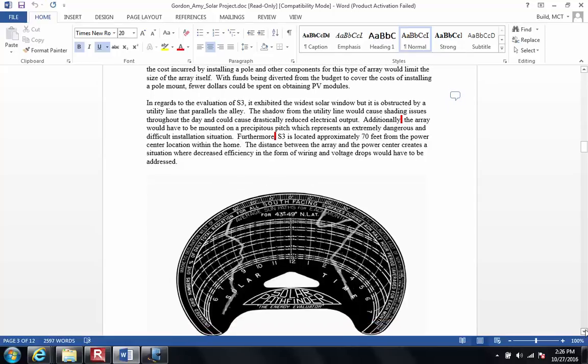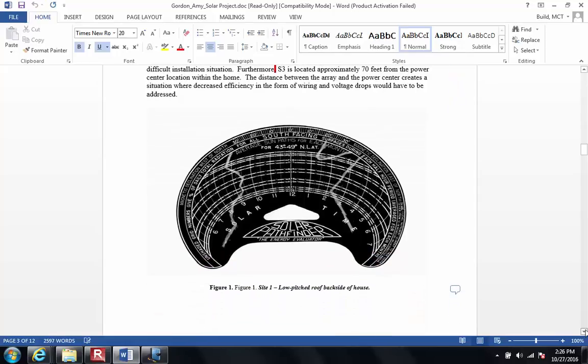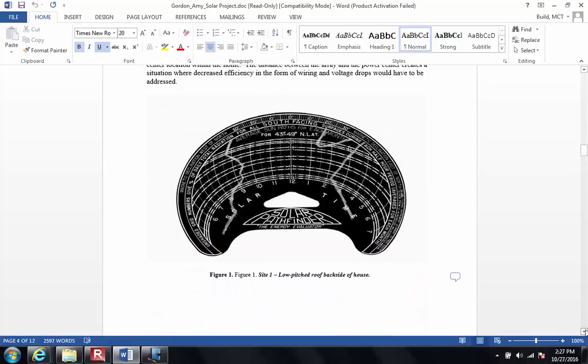So you can see then they use Solar Pathfinder to track these out. Site 1 looks pretty good and you can see there the drawings. I don't know if you can see the pointer there, but pretty much from 9 a.m. all the way up through between 2 and 3 p.m. they had pretty good sunlight.